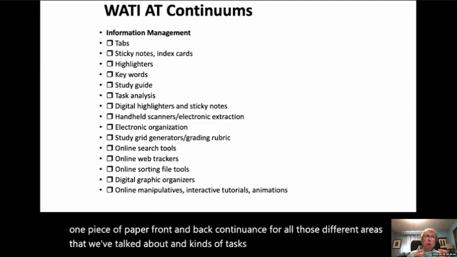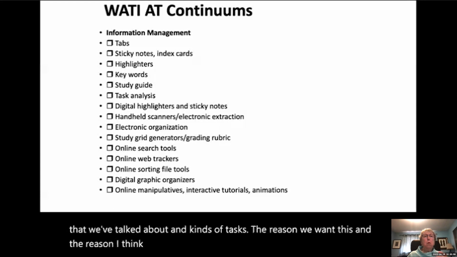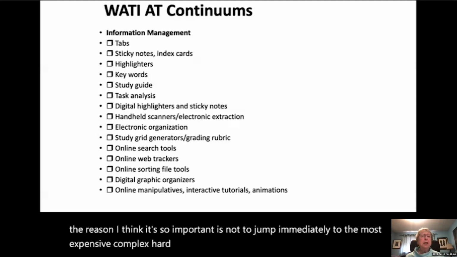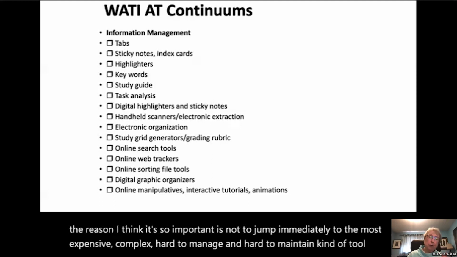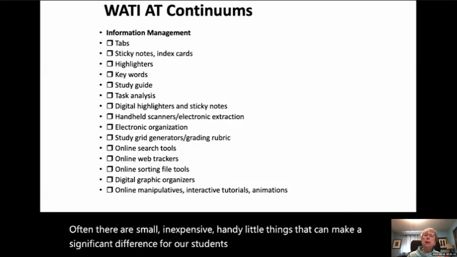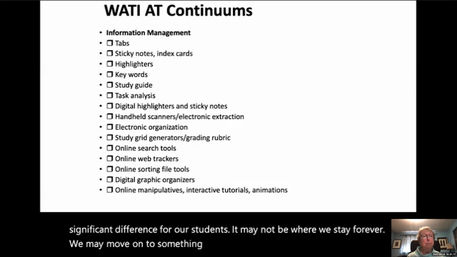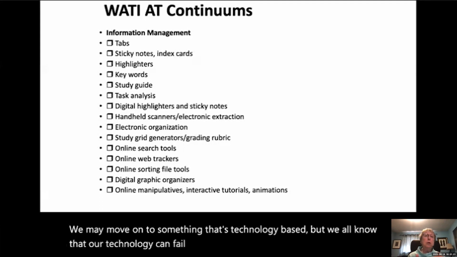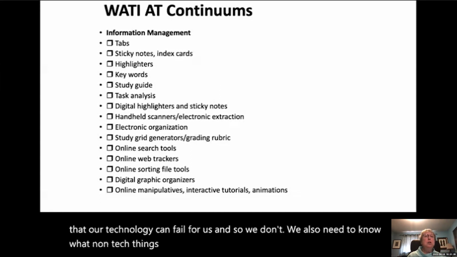The reason we want this, and the reason I think it's so important, is not to jump immediately to the most expensive, complex, hard to manage and hard to maintain kind of tool. Often there are small, inexpensive, handy little things that can make a significant difference for a student. It may not be where we stay forever. We may move on to something that's technology based, but we all know that our technology can fail for us. And so we also need to know what non-tech things work and help this student move forward.